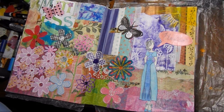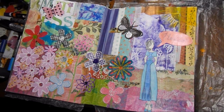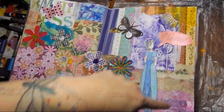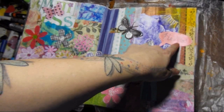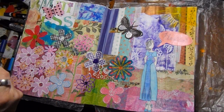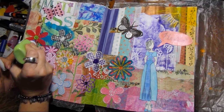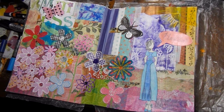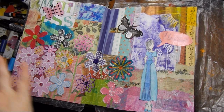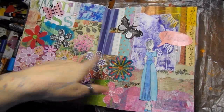Thank you so much, Cheryl. I'm thinking besides maybe a border and a little more doodle, I want to doodle around that. I want something on that one — I'm going to take the middle and go around like that. I am done for this, guys. I will take a picture at the end to show you the complete. We did one and done — I doubt I'll add anything else to it, but you never know.